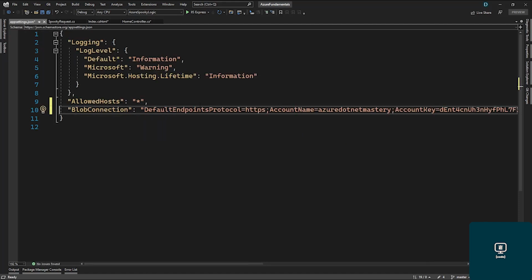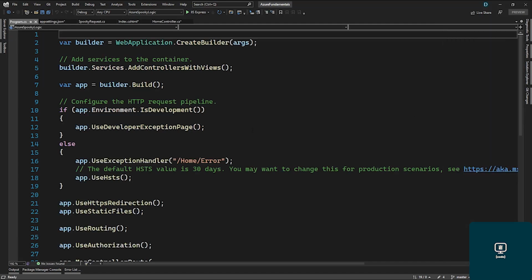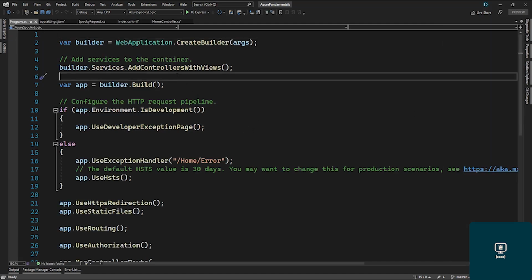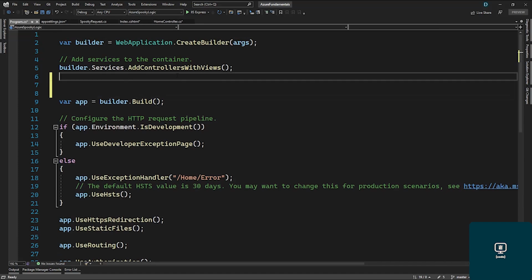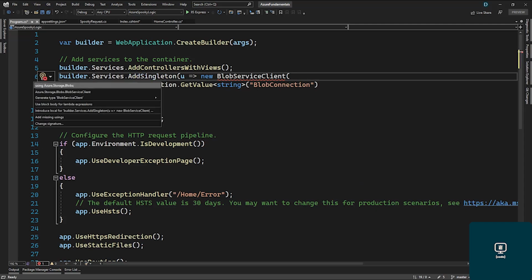Here we will create a block with the name of Blob connection and let's paste the connection string. Next, we have to configure our Blob service client to use this connection string inside program.cs and add that to dependency injection. So right here inside builder, we will say builder.Services.AddSingleton, new BlobServiceClient.